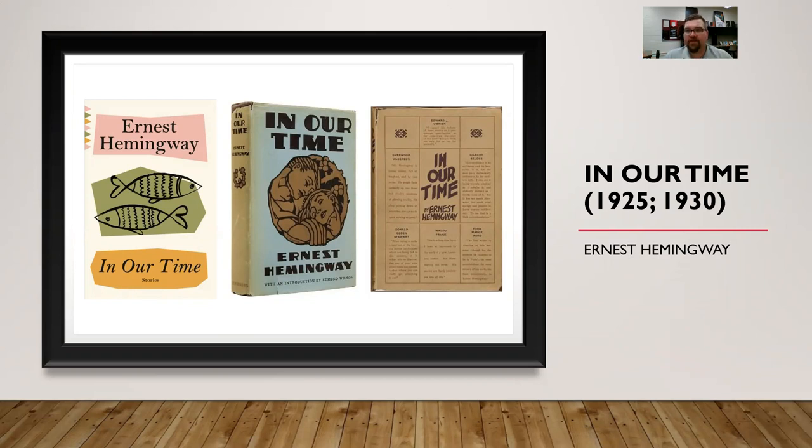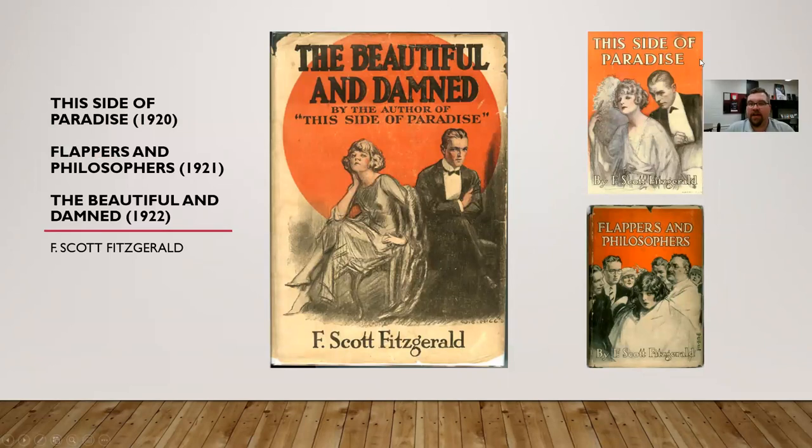With F. Scott Fitzgerald, we have 'This Side of Paradise,' his debut novel, 'Flappers and Philosophers,' his follow-up short story collection, and 'The Beautiful and Damned,' his novel follow-up. It's clear that the men on these covers all look somewhat like Fitzgerald — I think that's purposeful, though he was very unhappy with this and thought he looked too modeling and unhappy. Zelda, his wife, also appears to be a clear model for the flapper girl in each. Artistically these look very autobiographical. I love the orange color — they're all unified in their own way, following a trajectory with similar fonts. Charles Scribner's Sons was packaging Fitzgerald a certain way, and Fitzgerald wanted to be packaged that way. Look how there are people on all of these — I think that's part of the social realism he was going for.